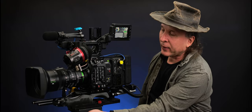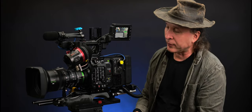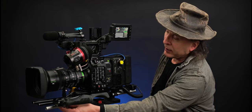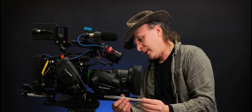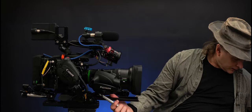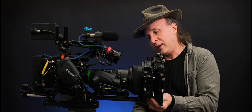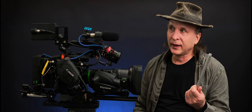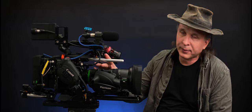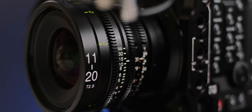You might notice I've got longer black rods in here — not the ones that come with the Shape setup. I bought the whole setup as a package. The stock rods are just a little bit shorter, and that doesn't seem like a big deal until you want to put a matte box on. The rod isn't long enough to slide the matte box onto, so that's another 50 bucks to go spend on longer rods.